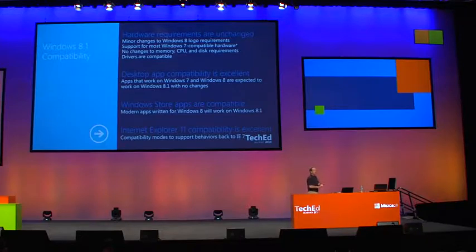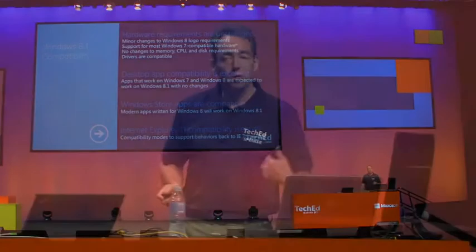So desktop application compatibility is very good, which isn't terribly surprising because we haven't really changed that much on the desktop application side. The subsystems that run these desktop apps are pretty much the same between Windows 7, Windows 8, and Windows 8.1. As a result, for those of you coming from Windows 7, which hopefully is a lot of you, shouldn't be too much work or concerns to get to Windows 8.1. For those coming from Windows XP, yeah, there's still going to be some app compat challenges. Those challenges would exist regardless of whether you're going from XP to 7 or XP to 8.1. So you will have to do some additional testing and remediation with XP as your source, but for those of you already running Windows 7, shouldn't be a big deal.